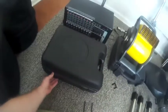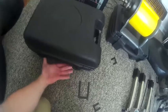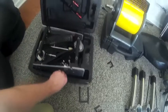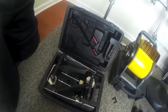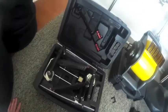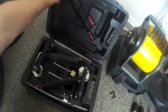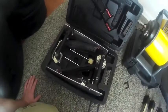But anyway, moving on. Here's my hard case double bass pedal. It's a DW 9000 series. I don't play a lot of heavy metal or hardcore or anything. Not that I don't like those, but what I like to play now is alternative and rock. So I like having a double bass pedal for ending songs, or for messing around in between songs or solos or stuff like that, although I don't like to solo.